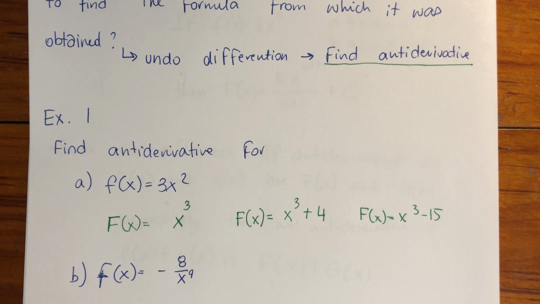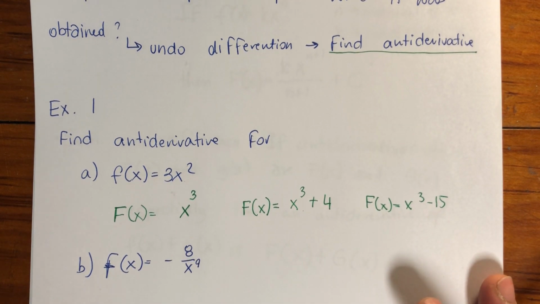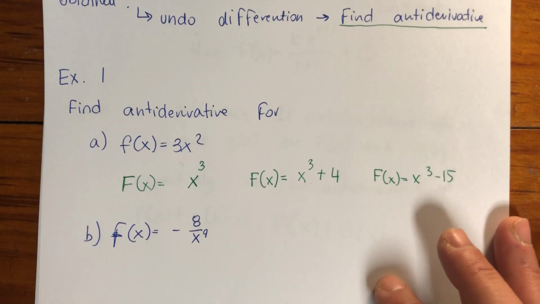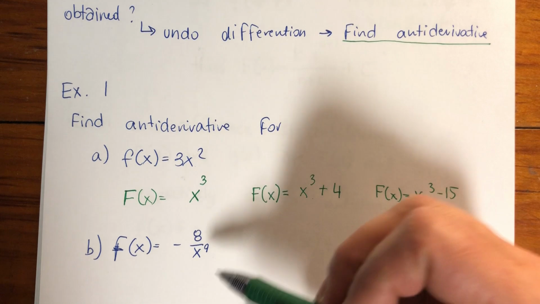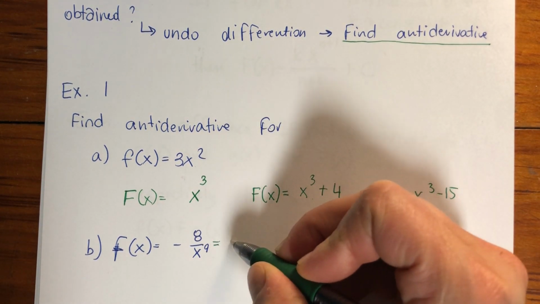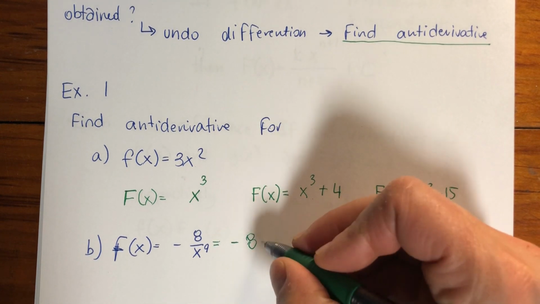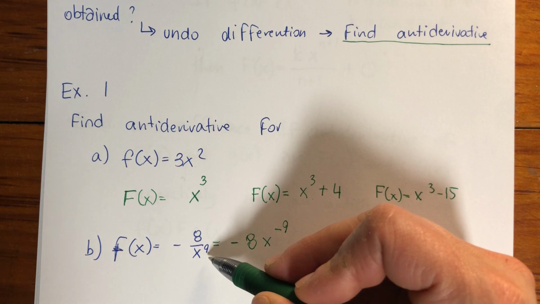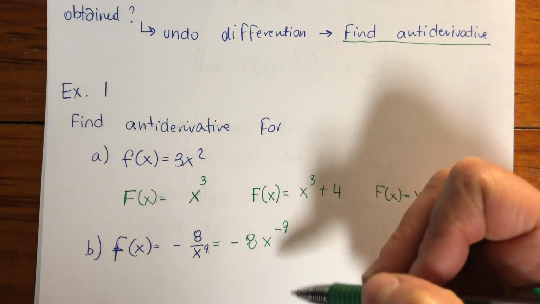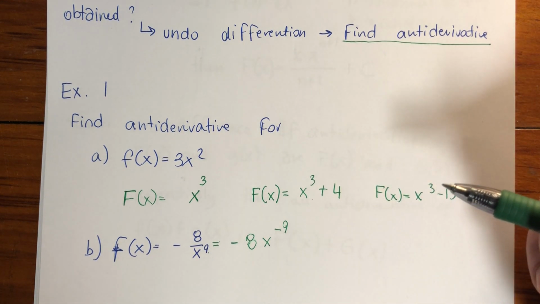All right, let's try to do a little bit different example. This one may be a little bit more difficult because the expression itself looks a little bit more tricky. However, of course we can do it. So, this is difficult to look at. I am going to write this down in a different form. So I know that that's negative 8 times x to the power of negative 9. Remember, if it's in the denominator, it's the same as if it was the negative exponent. So I have that.